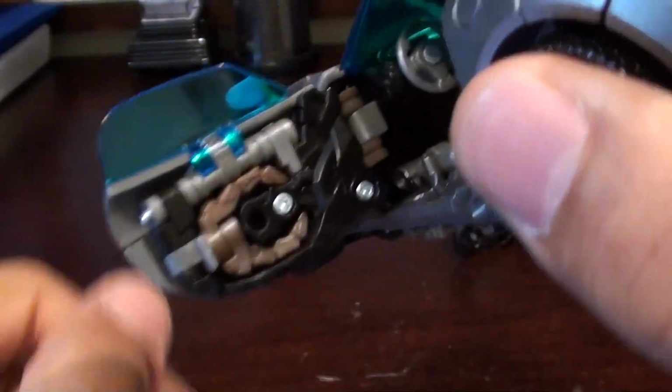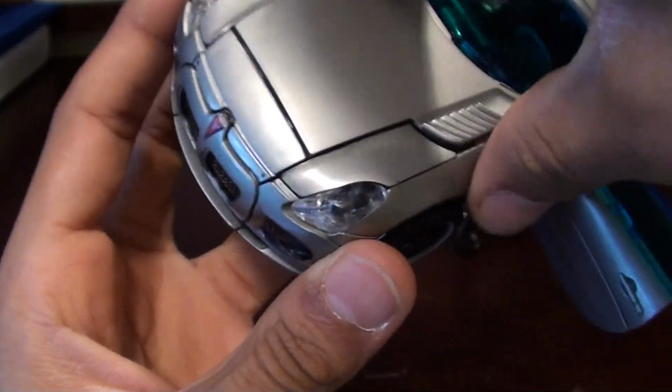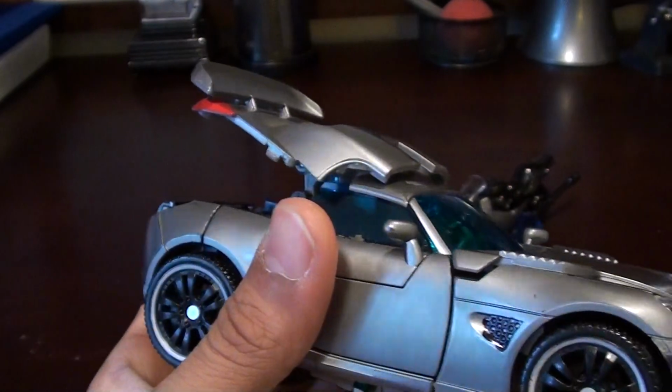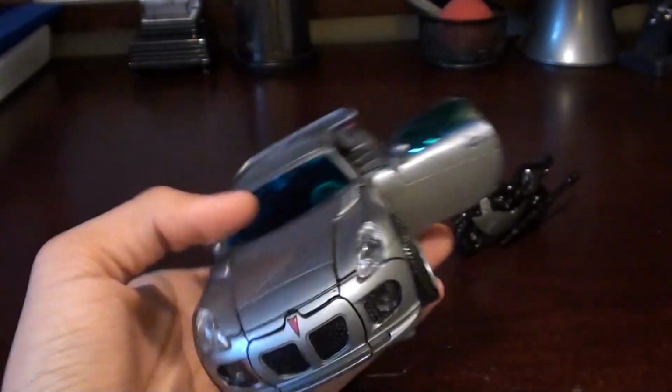I mean, you can only see he's chock full of robot bits. There's some here, there's some here. If you look under the hood, there's absolutely no space left. It's very well taken. If you start here, you lift this hood up, it's just chock full of robot bits. So really, this guy basically just unfolds into a huge robot.